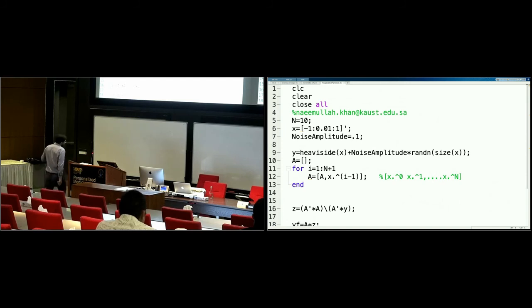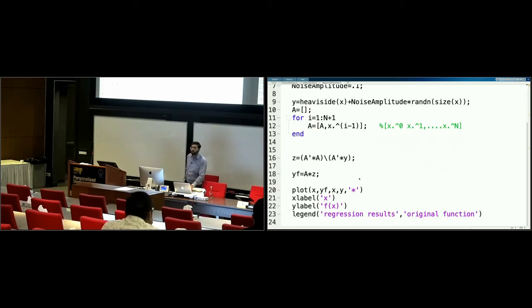Okay? So now I have the weights that I want to assign to each of my bases of A, each of my polynomial bases. So to find the value of the function Y for my hypothesis, I just multiply Z with A. Okay? And I plot this and the original one, and give it labels. I think the rest, for those who don't understand Matlab, just forget about this. This is just some plotting thing. But I'm just plotting the real value of Y, which I have generated here, the input and output, and the value that I have found. I call it Y found.